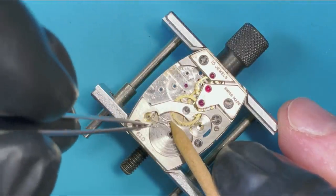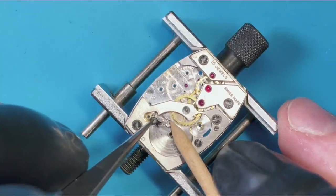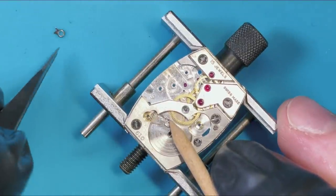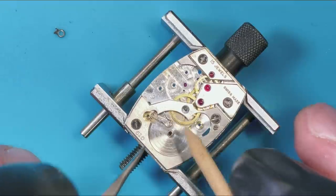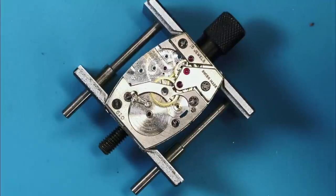So this is the thing in watchmaking. You can get extremely frustrated and you can get angry, or you can just laugh, as I'm about to, because it's all come out again. So I'll tell you what, I'm going to do this without the pressure of filming, and it'll probably work for me first time, but there we go. There we go. Finally, the damn thing is on.